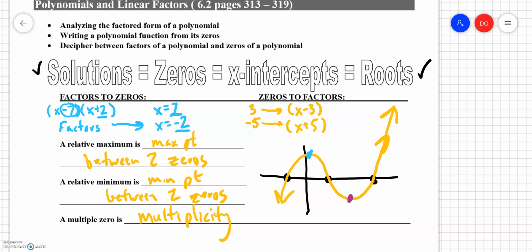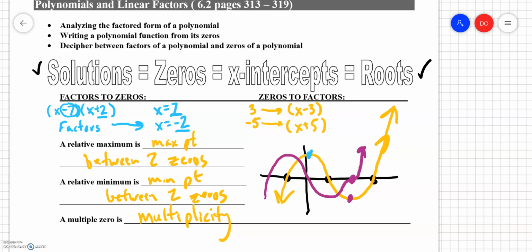And if I'm graphing something with multiplicity, multiplicity on a graph looks like a graph's going to approach an axis and touch it and then turn back away, but it actually approaches it and sort of continues on the same direction. So let's say I had the following graph. I got a lot of zeros, and here I'm approaching it. It looks like I'm going to hit this and turn back down, but I actually continue back upwards. A point that looks like that on a graph will have multiplicity.